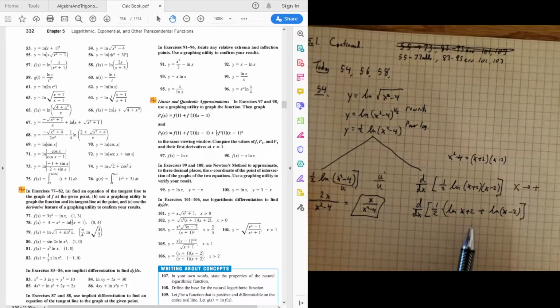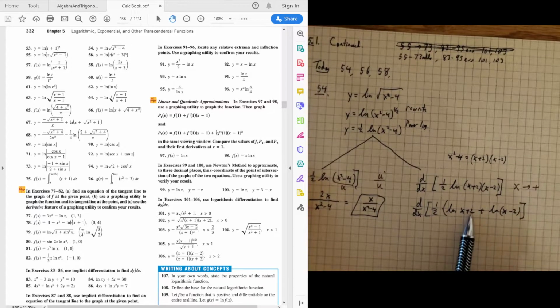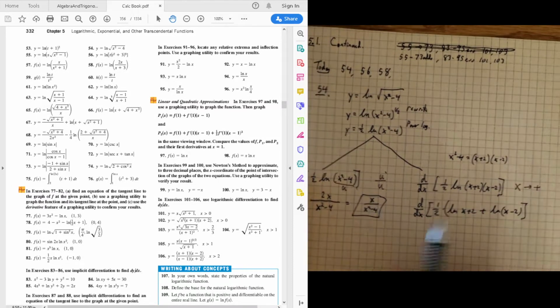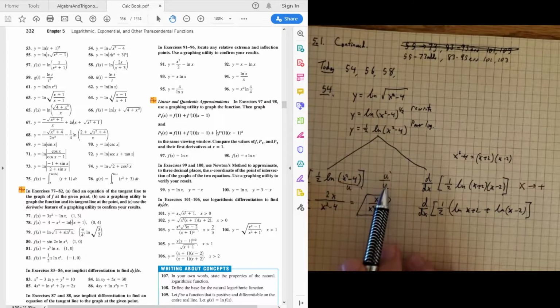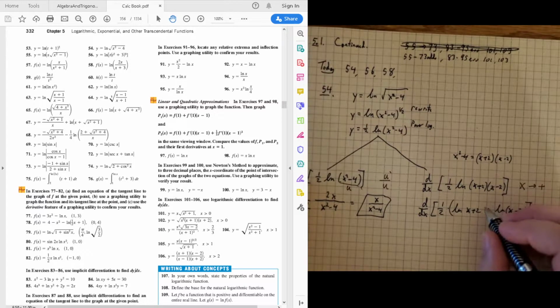This is a little nicer because the u's are much easier to do. So if you ever have a problem where doing the u prime over u is difficult, you may want to see if perhaps it factors, because this is an acceptable way to do this problem. It's just different.